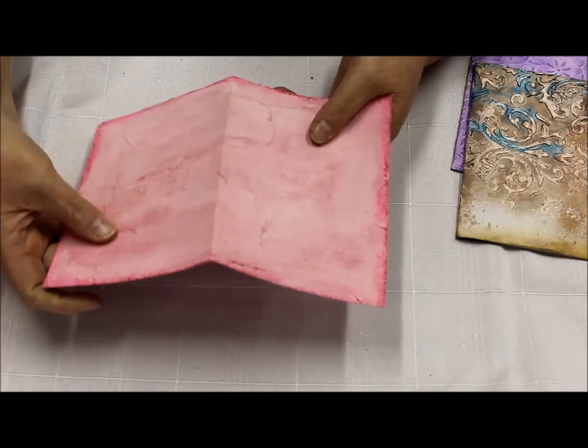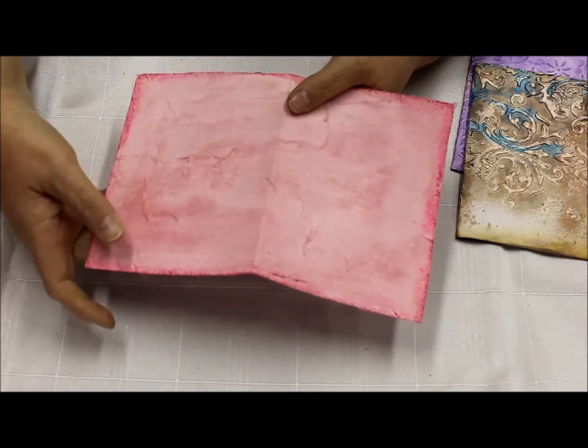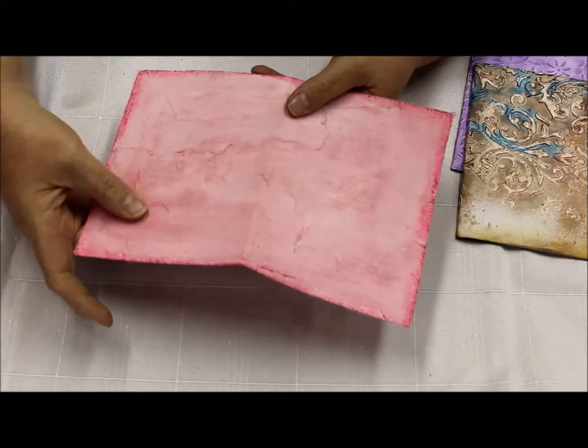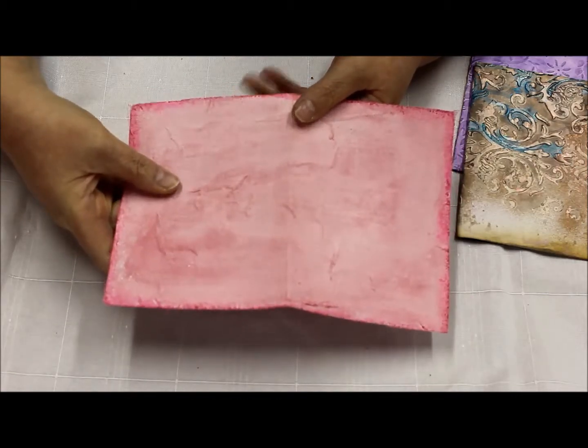And it's got a really cool texture, almost like, you know, when you break an arm and you've got to get it plastered, it's got that kind of plaster of Paris type texture to it.